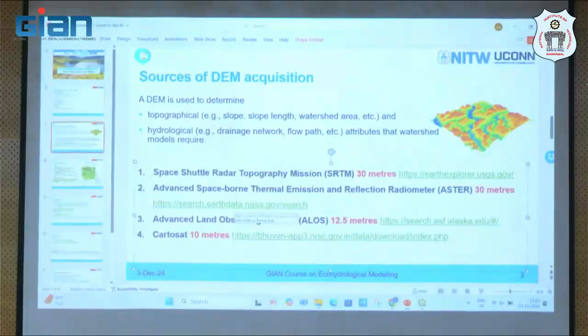Another source to download all this data is using Google Earth Engine, which I think some of you will be aware of. So all these products, not all but some, for example SRTM DEM and NASA DEM, they are available at Google Earth Engine datasets.